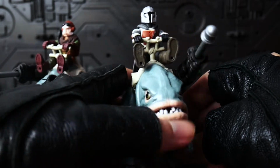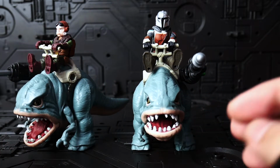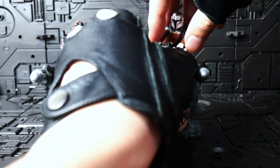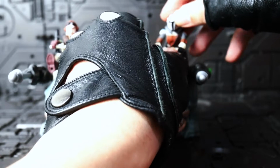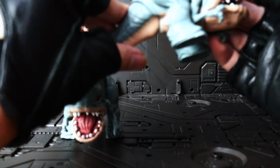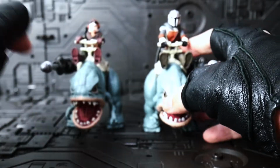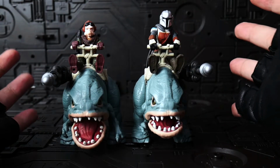Alright, so let's use the tail as a third stand. Alright, but nonetheless, it works. Right, there we go. We have the Mandalorian with Pre-Beskar suit, Pre-Beskar armor, riding the Blurrg, side by side with Quill. It's not perfect because of the size. The size of the saddle is not meant for the Mandalorian, unfortunately. But yeah, we can have him riding beside Quill, just like in the movie, right?